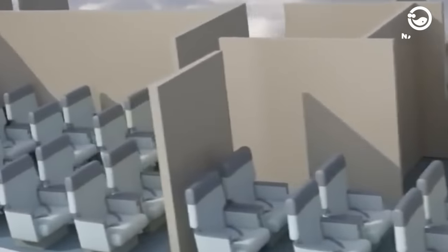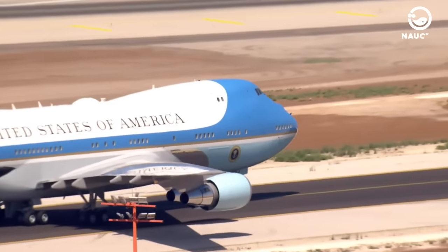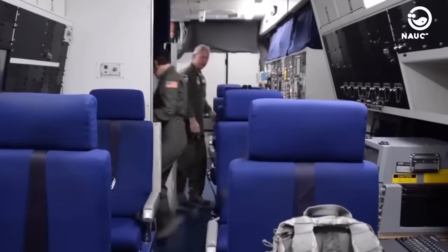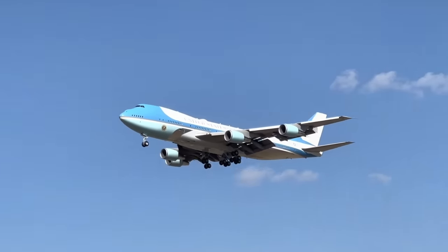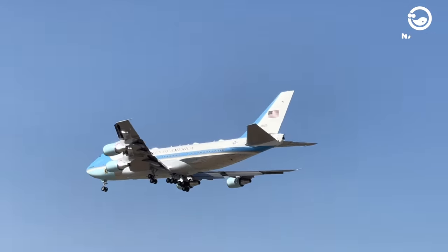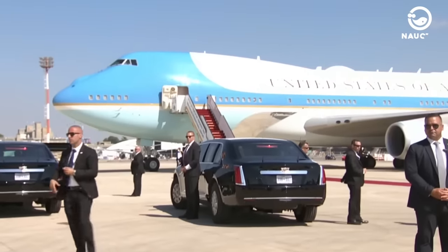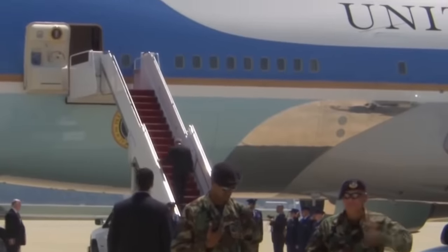For the journalists accompanying the President's journey, there is a separate area, and of course enough space to ensure the aircraft crew can work efficiently. In total, Air Force One can accommodate 70 passengers and 26 crew members with maximum comfort. Air Force One has a mythical and mysterious aura, especially because access to it is limited for most of us. Even political guests and journalists are usually not allowed to see the entire aircraft, with the Air Force tightly guarding specific details about the aircraft's configuration.